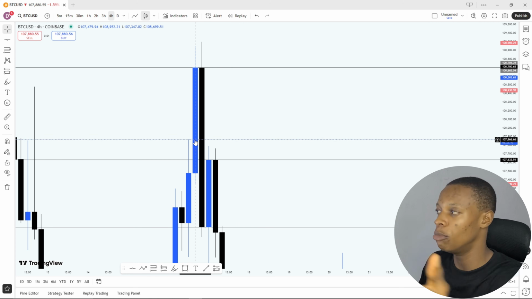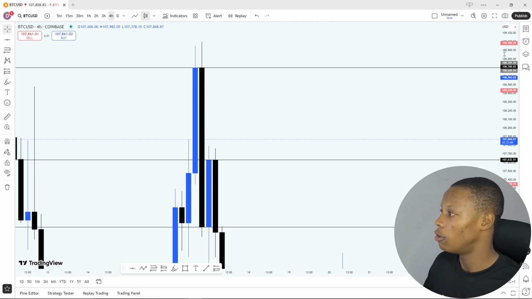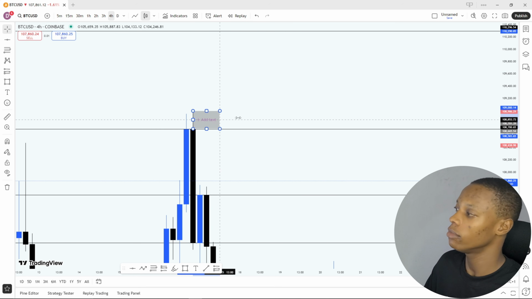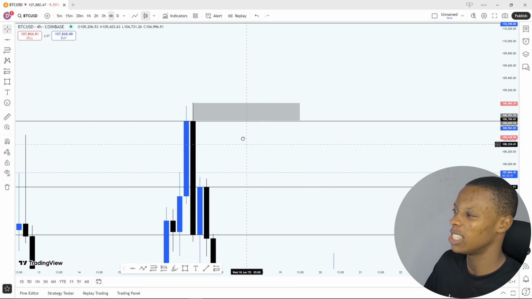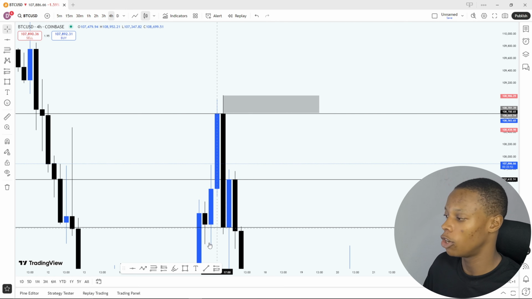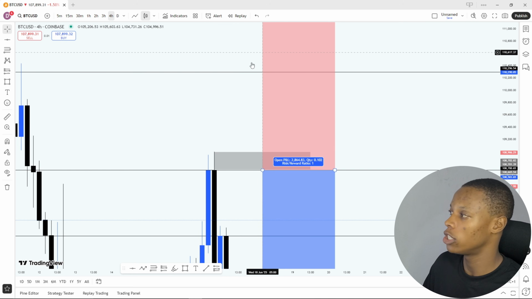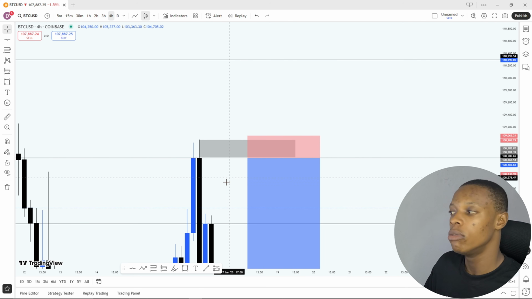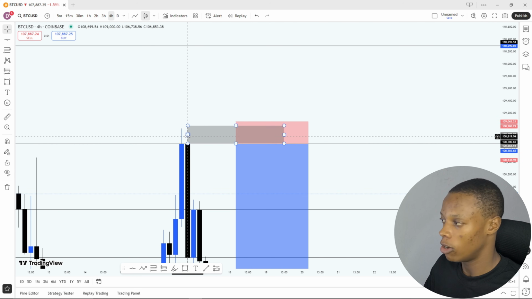And many of you are going to ask, hey bro, why do you mark it out like this? Now if you mark it out like this, remember, a long wick is an order block. If I indicate this long wick like this, we use this one to mark out an order block. This is an order block on a lower time frame. So once I mark it out like this, I'm going to take a trade from the order block like this. Then stop loss is going to be slightly above the order block like this. So this is the same thing with this order block.